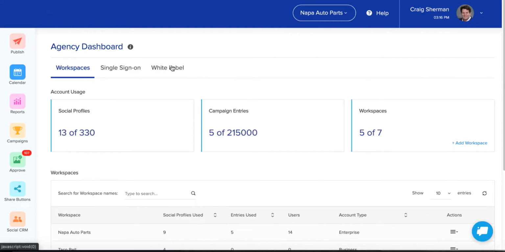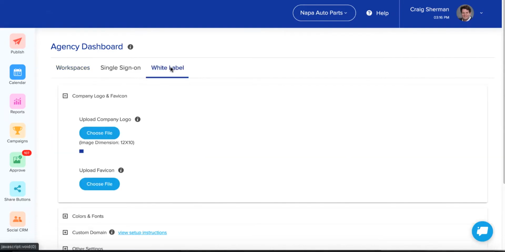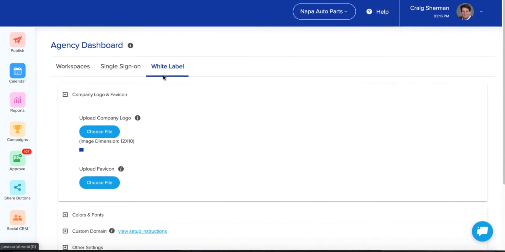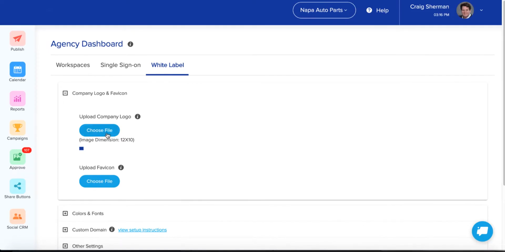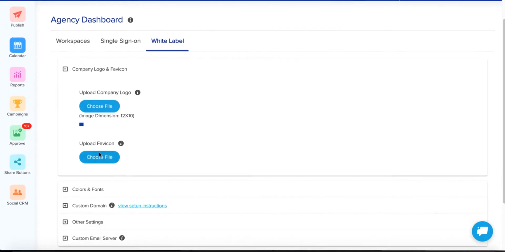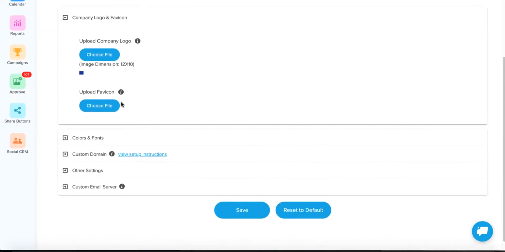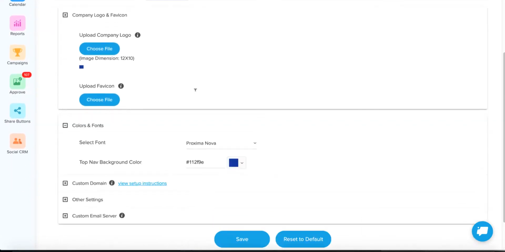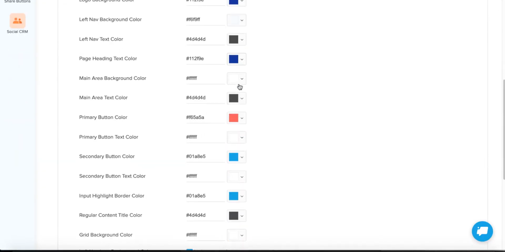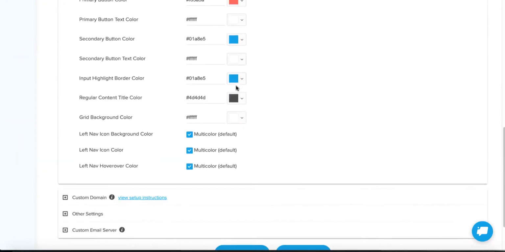First thing I want to do is show you white label. If you have 5 or more clients set up, then you can access the white label platform. This allows you to change the company logo, the favicon that appears at the top left, to the left of your URL in the browser. You can change all the colors in the entire software. You can change fonts.